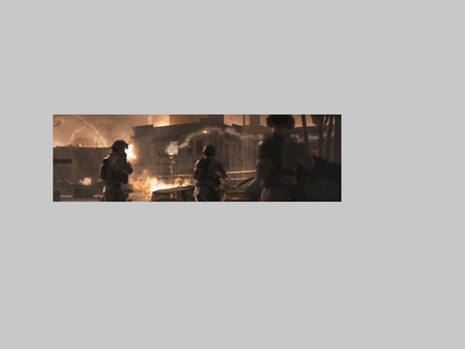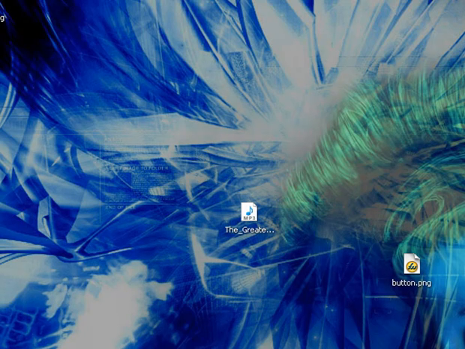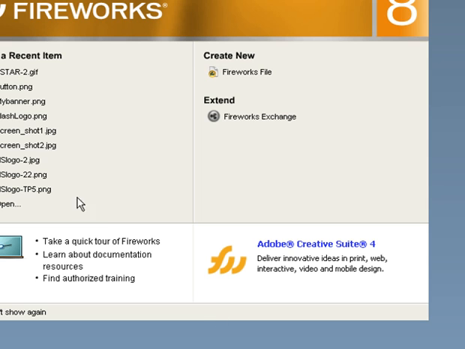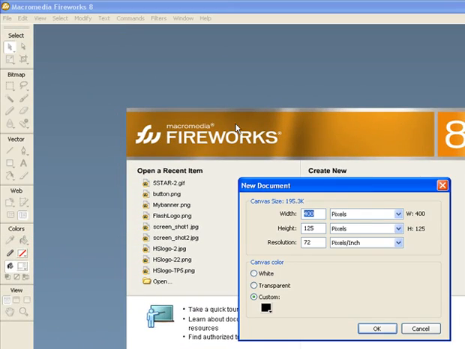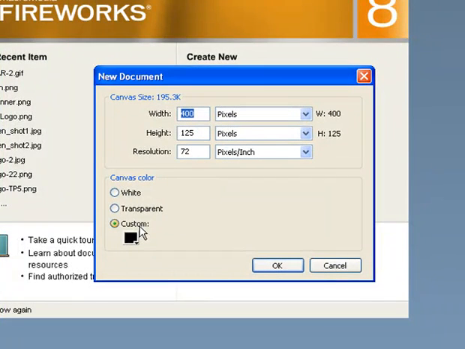So I'm going to close that. Here, I'll delete this right here, and I'll just make a new one at the same size, width 400, height 125, and make the background black.